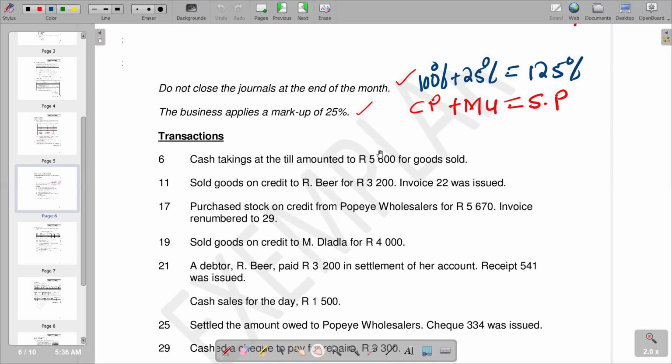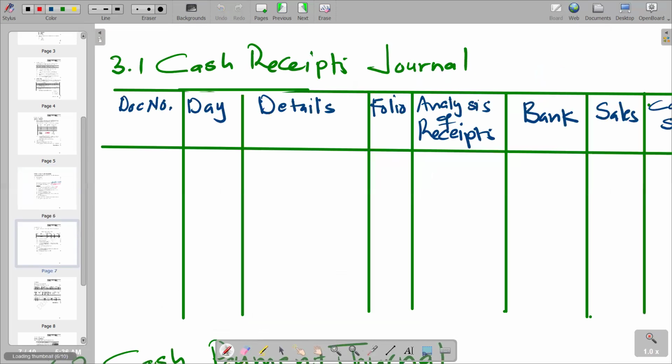So this is supposed to be in the cash receipts. It applies in the cash receipts journal. So here we can just indicate that the CRJ, which is the cash receipts journal, applies here because there's actual movements of cash that we are seeing there. We received money. So in that case, we go to our cash receipts journal. You see that this is our cash receipts journal.